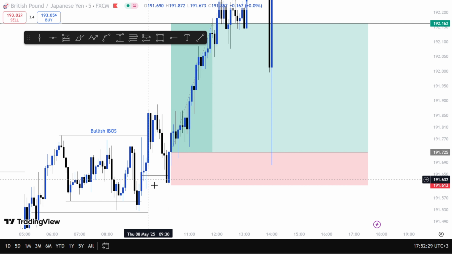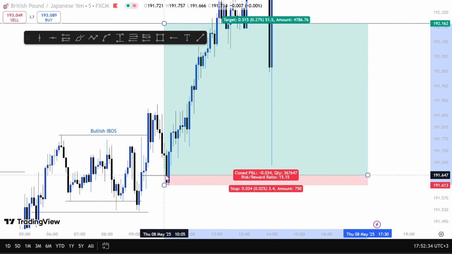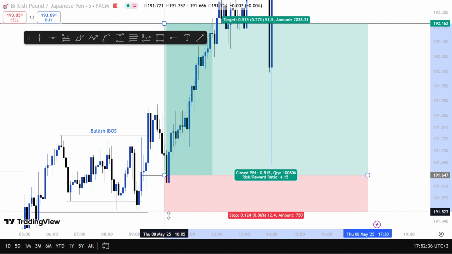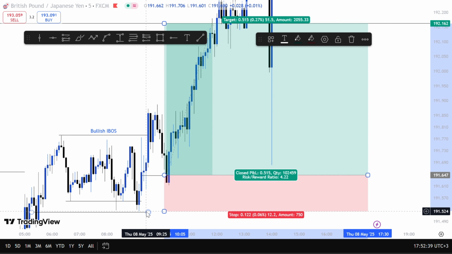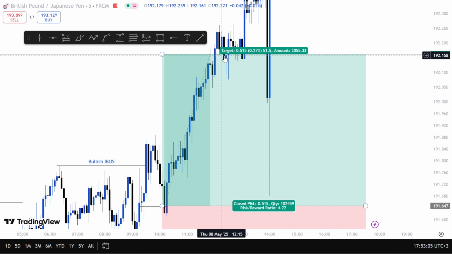But on my side, I just set a limit order. Why? Because I knew the market will not break this level, so I just said to myself, if it doesn't get executed, it's fine, I'll look for other trades, and if it does, well, that's the beauty of trusting yourself. Don't think too much about what if I'm wrong. Think about what if I'm right. And I was right in this case, so the trade was well taken.